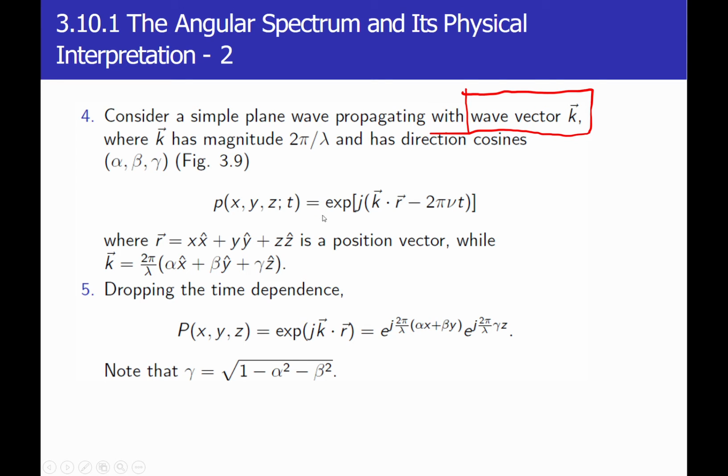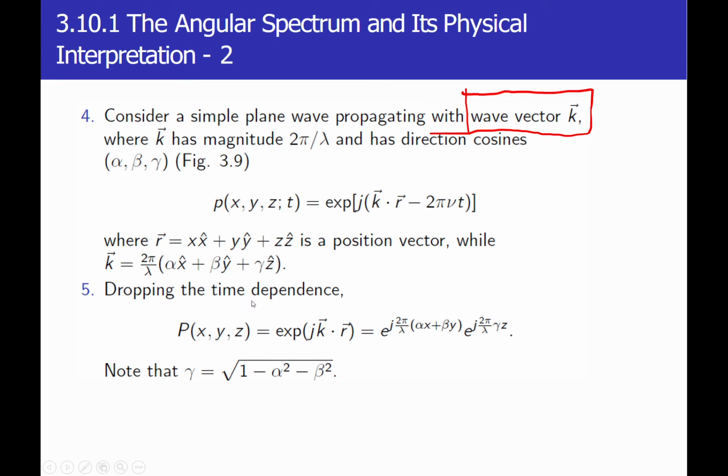So it's a simple plane wave. The plane wave has unit amplitude. Assume that this is the unit amplitude, and then this is the direction of propagation, and then this is the monochromatic frequency. So this is the plane wave. And then here is the position vector, which is given by this vector form. In this case, k is given by 2 pi over lambda times (alpha x, beta y, gamma z). So in other words, alpha, beta, gamma will give you the directional cosines.